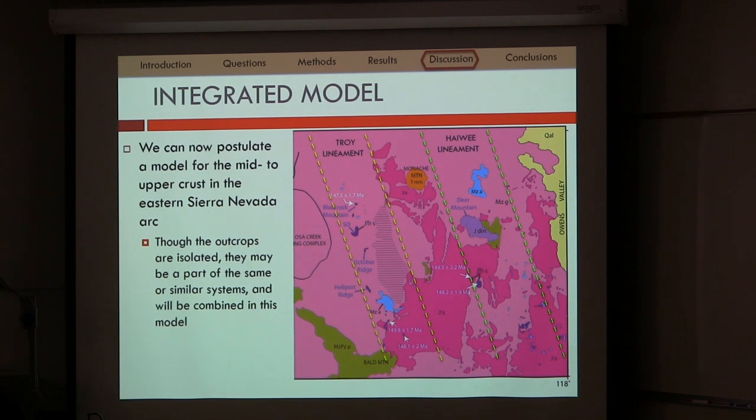Okay, so now with these observations that we've made in our results and the comparison to the Torres del Pi, we can postulate a comprehensive model for the middle crust and the very far upper crust of the eastern Sierra Nevada, which hasn't really been proposed before. So even though these outcrops are isolated from each other, we see a lot of features that each one has in common with one of the others. And the isotopes suggest they had similar sourcing at least. And so we combine them together for this model in the assumption that they're either part of the same system or very similar systems. And so we're going to take a look at a cross-section through these two lineaments.